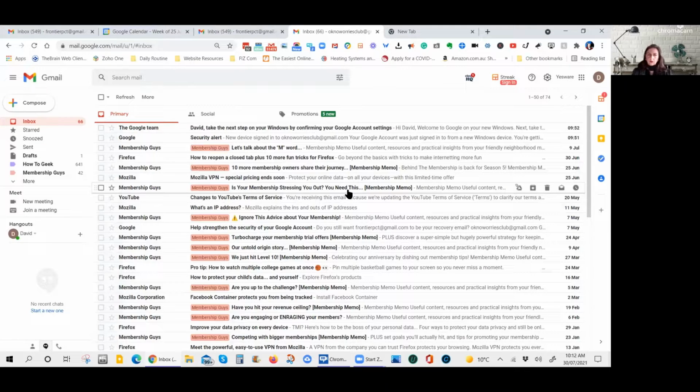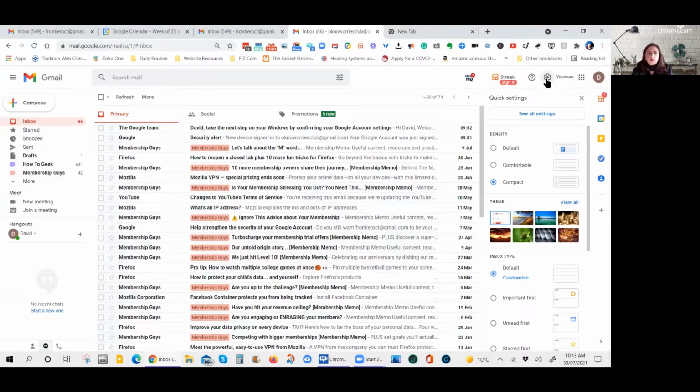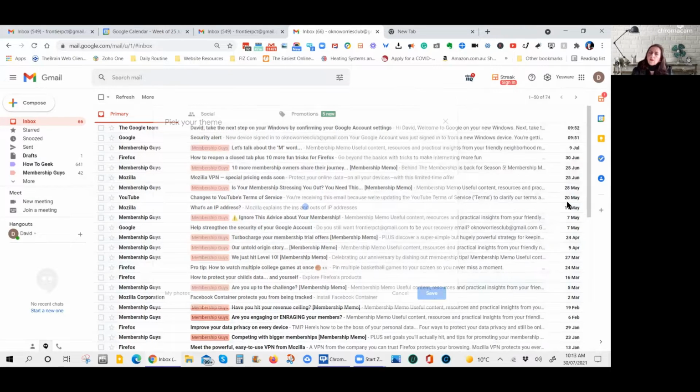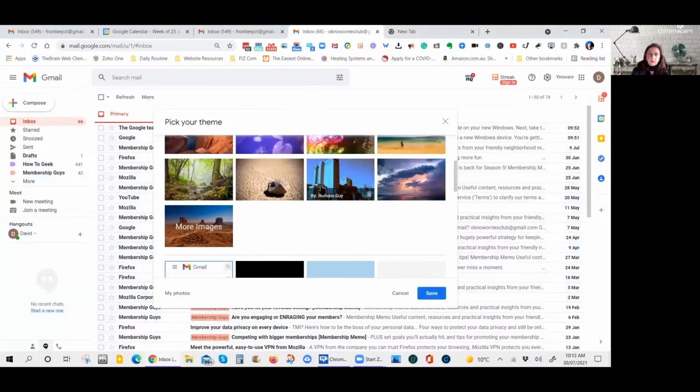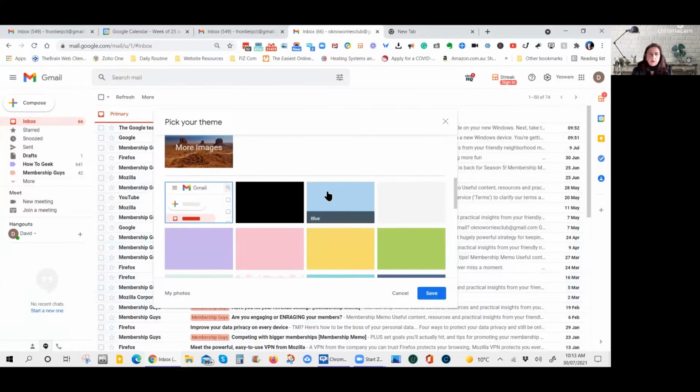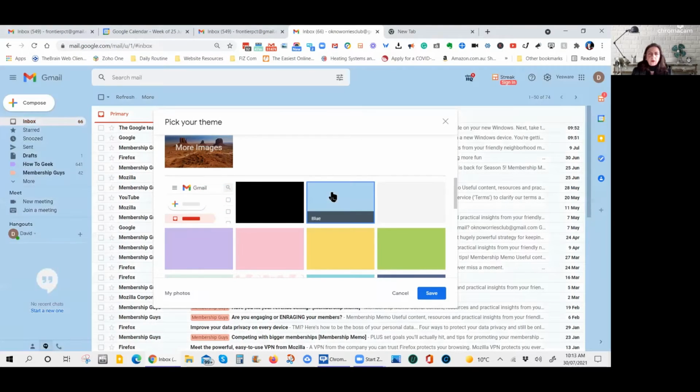So what I discovered very quickly is that when you go into the settings, you can change the theme, and by changing the theme, you can make it more user friendly. For a lot of people, just putting a background color on it is enough to make the difference. This one works well for me, just a bit of a light blue.